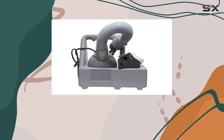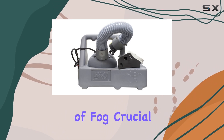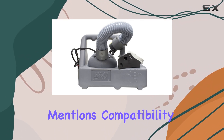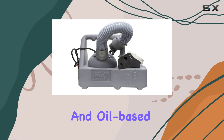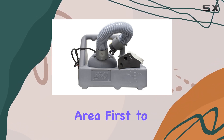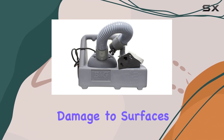The two-stage motor provides consistent performance and ensures a steady stream of fog, crucial for even distribution of your chosen liquid. While the product information mentions compatibility with both water and oil-based liquids, always remember to test in an inconspicuous area first to ensure compatibility and prevent any unwanted reactions or damage to surfaces.